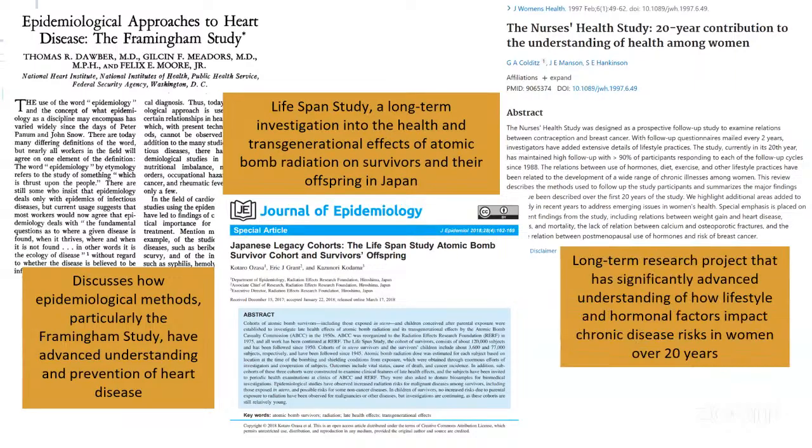And the last example is of an ambidirectional study. It's the Nurses' Health Study. In this study, they took the past history of the nurses and also studied how lifestyle and hormonal factors impact the chronic disease conditions of women. So this goes in both ways. They took the past history and also followed up the development of the lifestyle and hormonal impact on the women. So these are the three examples of the three types of cohort study.